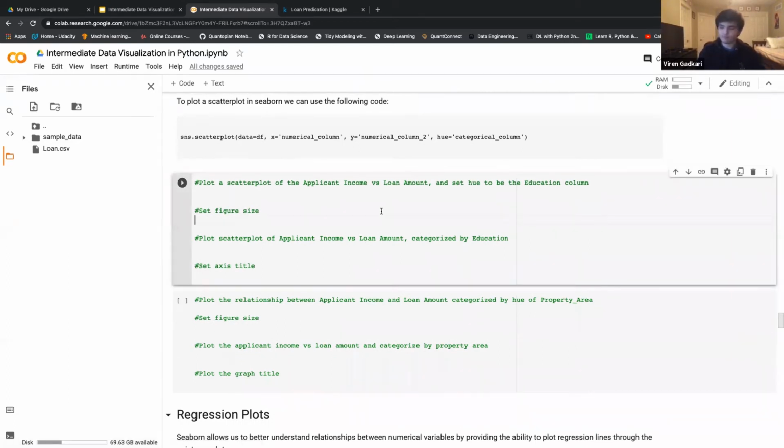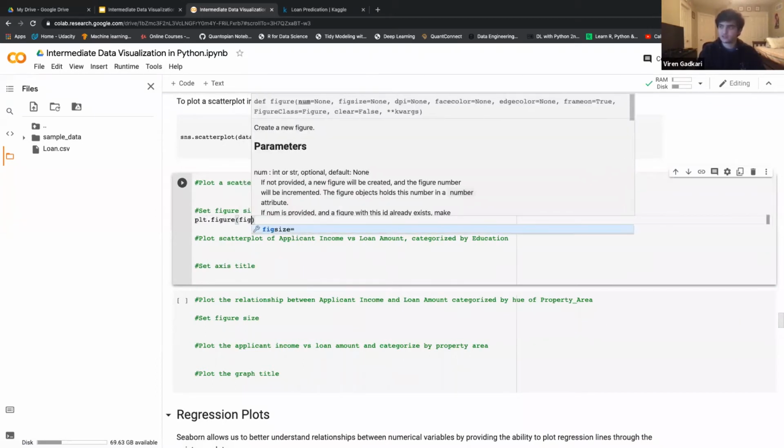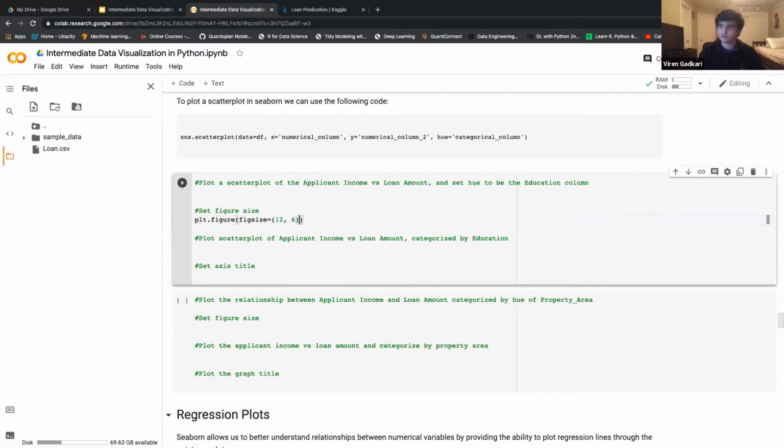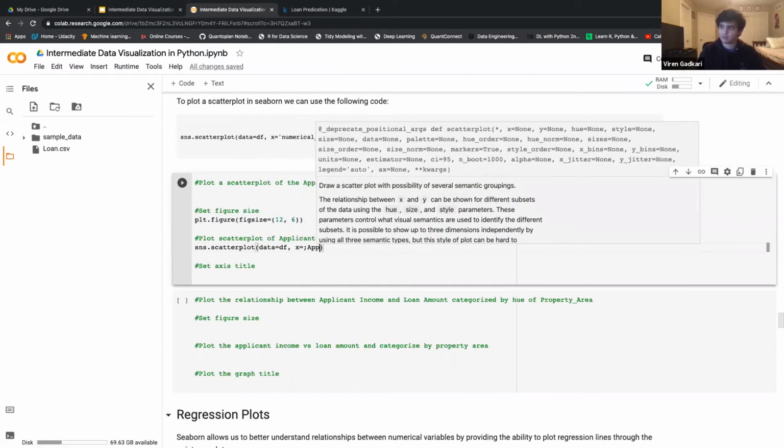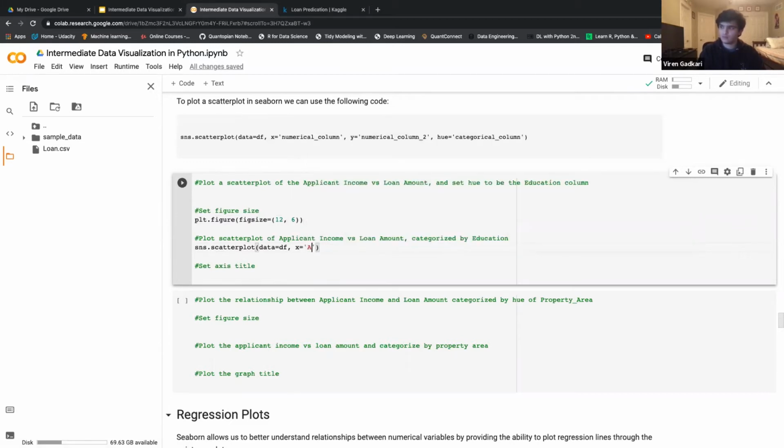So yeah, let's set the figure size, fig size 12, 6, and then sns.scatterplot, data equal to df, x equal to applicant income, I think that's one word, and then y loan amount, with hue categorized by education.